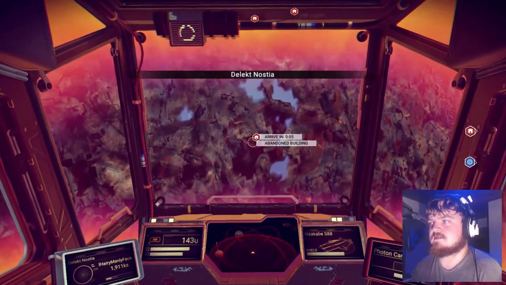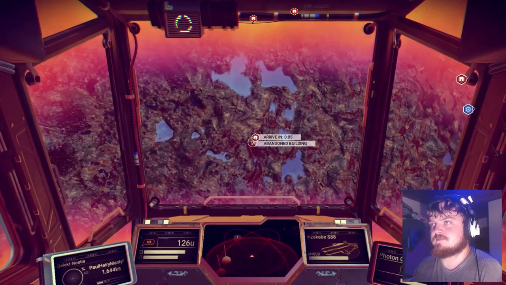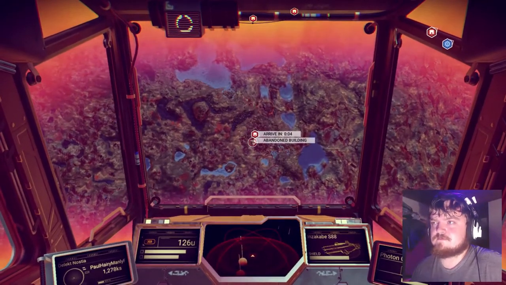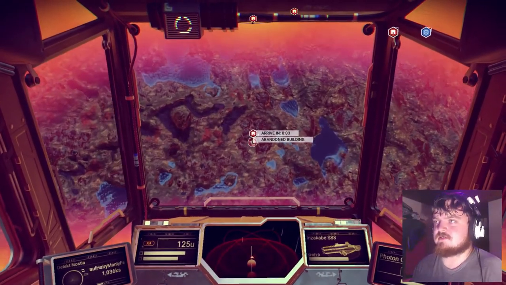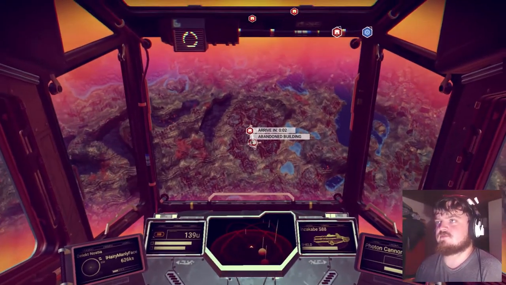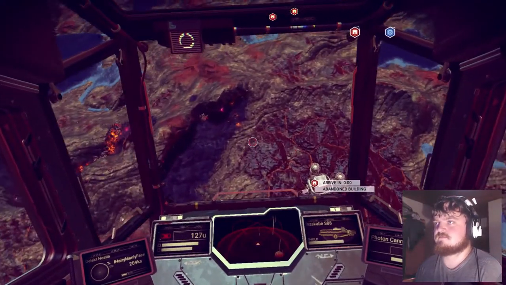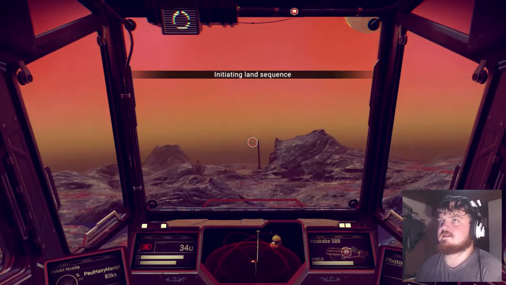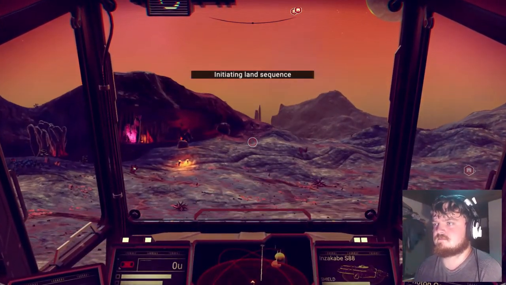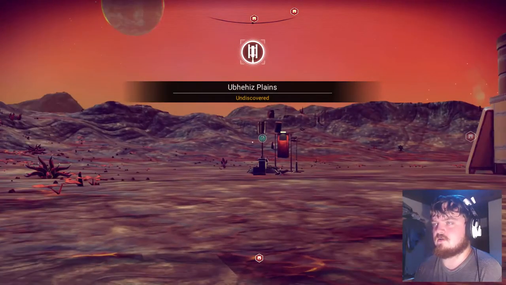Heat and everything. My ship is burning up. My ship's getting lit. Lit as hell. 4 seconds though. Three. Yeah, it goes down really slow once you're entering the atmosphere. Oh, yay, we're here. Land. Awesome. Let's go.